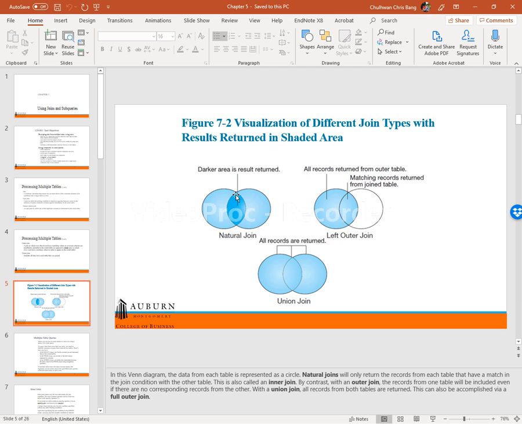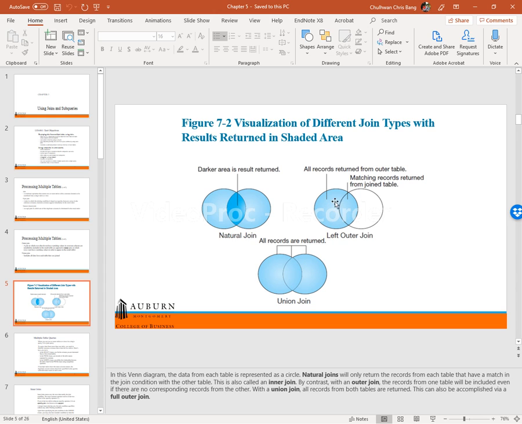Those concepts are quite similar in join. If you want to get only the dark area, you need a natural join. If you want only this area, you have to produce a left outer join. What if you want to retrieve this part? You have to make a right outer join, and this is going to be a union join.